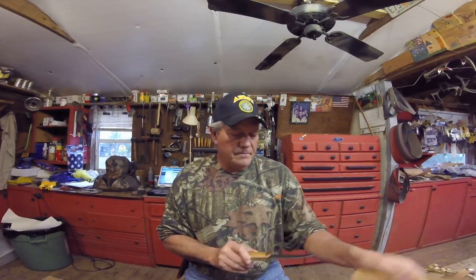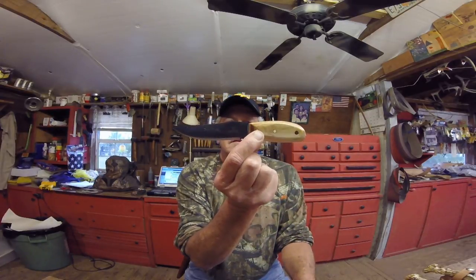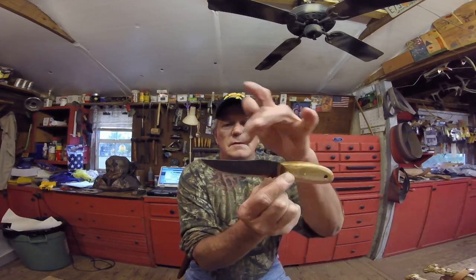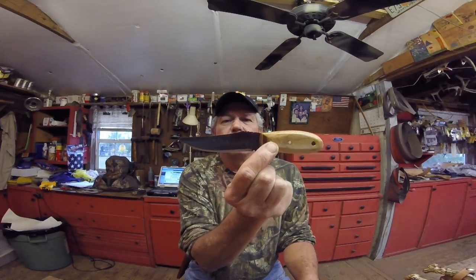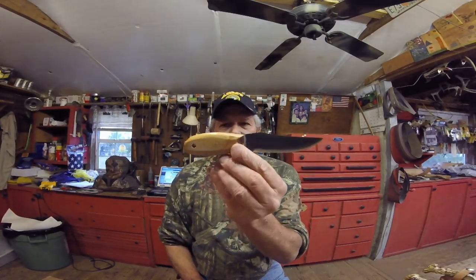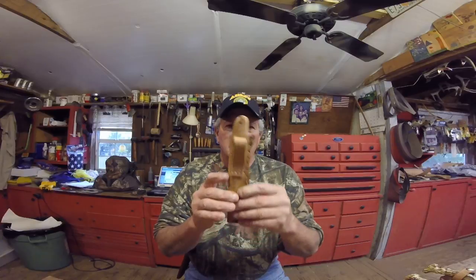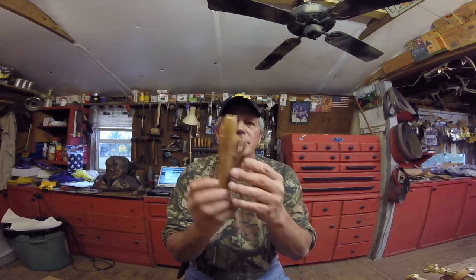And see, now this next order is from Mr. Kohansky. He did give me permission to show him on the video. Alright, you want a mini Skinner. And I put his name in the blade. This is for Stan. There you go. And scabbard. That is a belt scabbard. So you can wear it as a belt or a neck knife, however you want to do it.